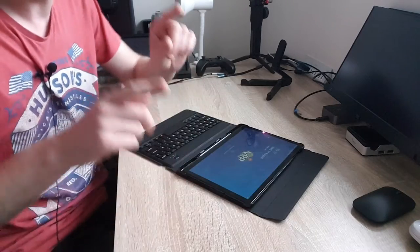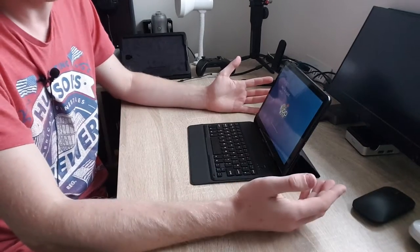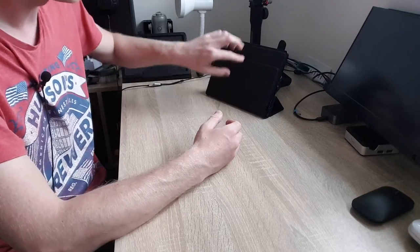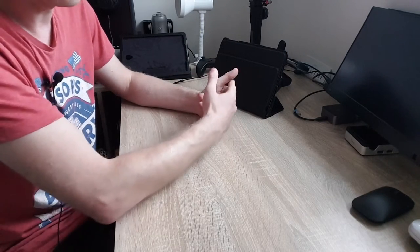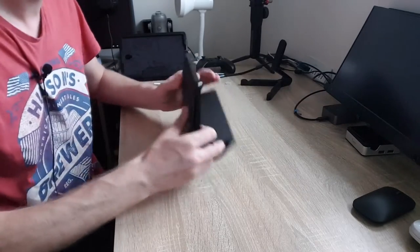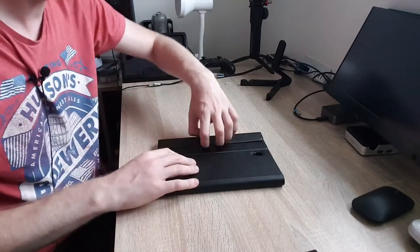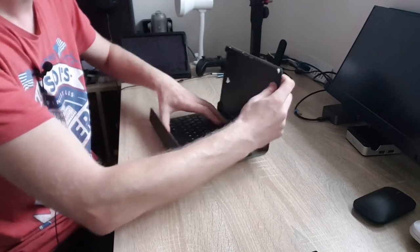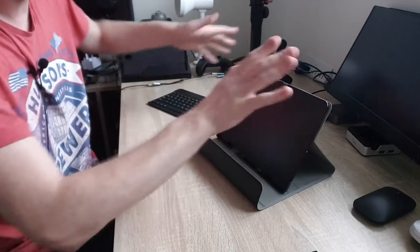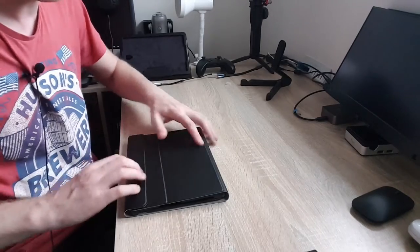Another thing, I'm not sure if I mentioned with the previous case, but this case has a very, let's say, if I'm at an office or at home, want to connect to DeX, I hold like this and I don't really need the screen. I can actually do this. The keyboard screen is off and it's pumping DeX to my PC monitor, or to my portable monitor. With the other keyboard case, this review is turning into a comparison between these two cases, because it stays like this, I cannot hide the display, so the display is always on, or I need to force it to turn off.